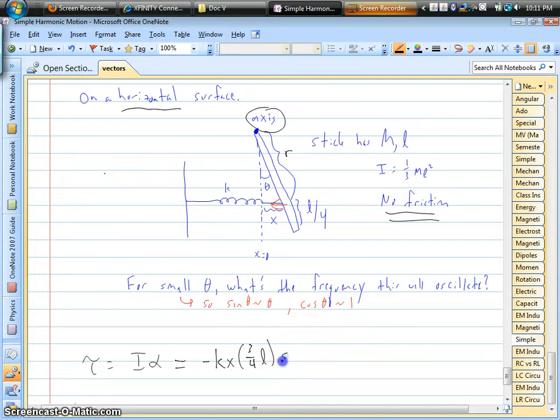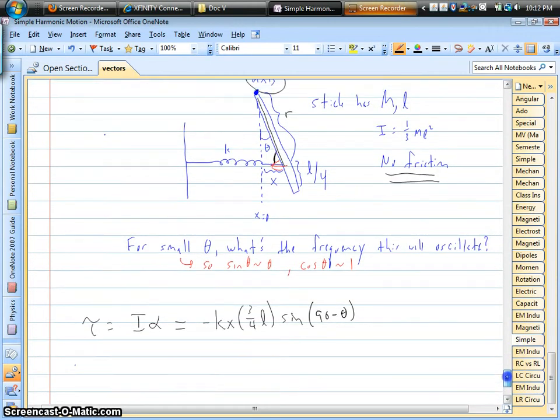But now we also need the sine of the angle between the radius line and the line of force. So that means we have the radius is the stick, okay, and then we have the spring, that's our line of force. Sorry about that. And so we need the angle between those two. So we actually need that angle. Now that's 90 minus theta, if we look at that triangle there. Okay, now the sine of 90 minus theta is the same as cosine theta. So we're going to have to keep that in mind.